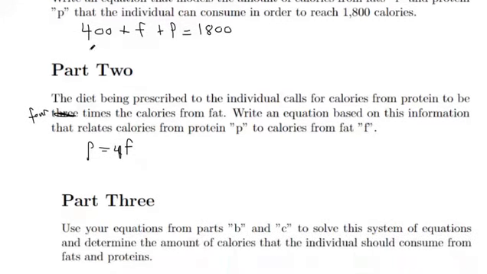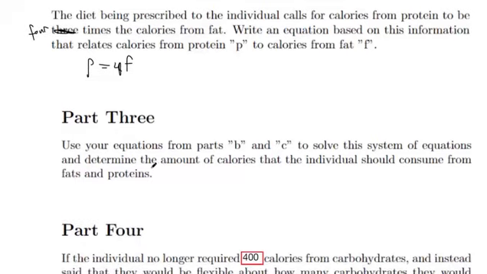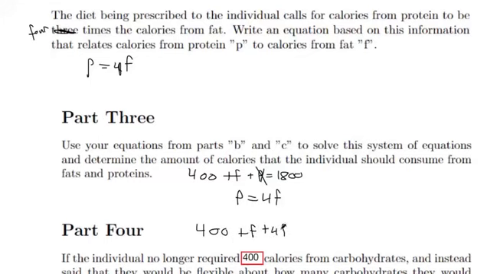Okay. Part 3 asks you to put this together. Look, it's a system of equations. These are 2 equations made up from 2 distinct facts. So in order to solve, we want to solve it like a system of equations. There's our first one. There's our second one. And this is a nice substitution problem. Protein is 4 times the amount of fat. So instead of protein, I'm going to put 4F in its place. So rewriting that top equation with our substitution, that's what we got to solve.